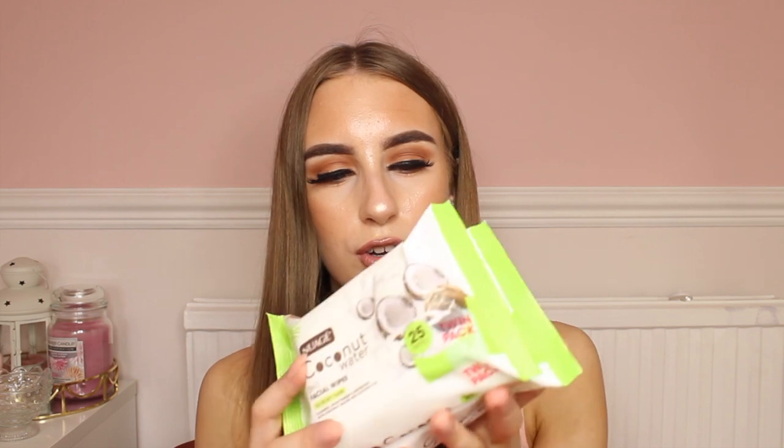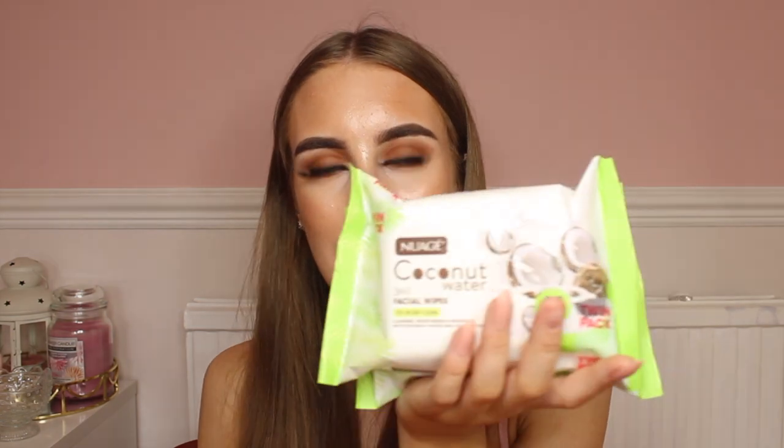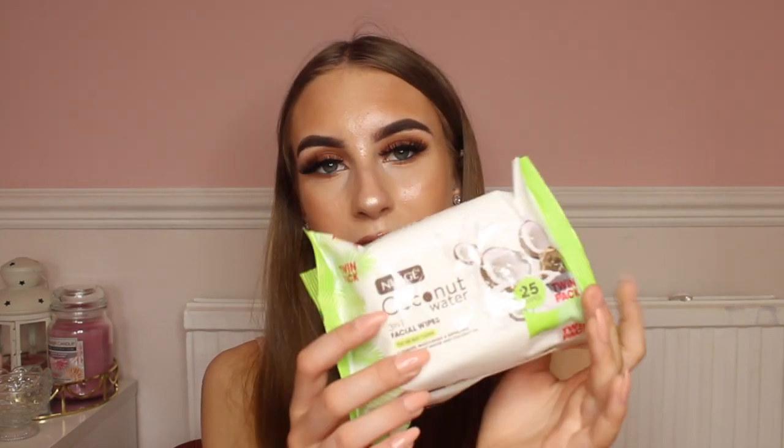And then finally I did buy some coconut water makeup wipes, because Scott kept walking on my shoes by accident. My white Adidas brand new trainers, and his feet are like a size 12, by the way. It's like he walks on anything, he knocks things over with his big feet because he's got size 12 feet. And he was walking over my trainers the whole time, so I had to keep on using these to clean my trainers. They smell very nice, and a pound for a twin pack, I think it's a good bargain, to be honest. That's what I got from there.